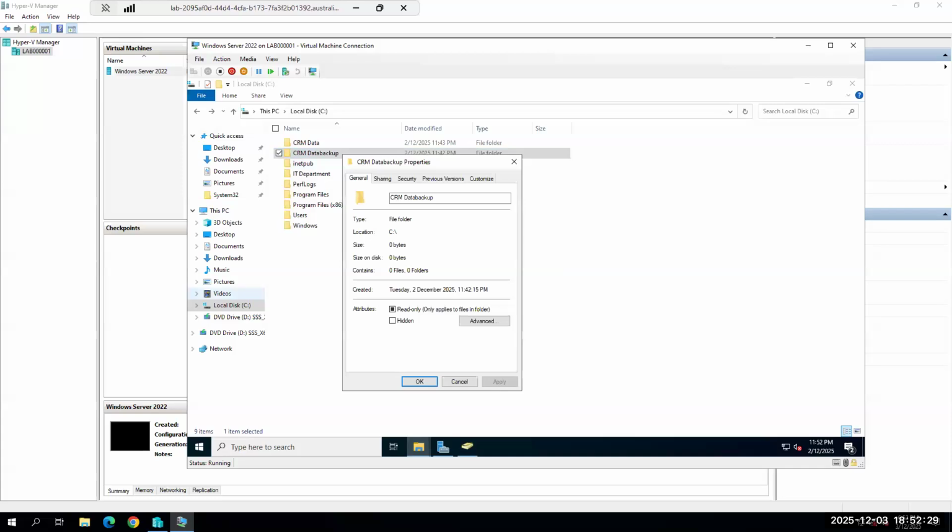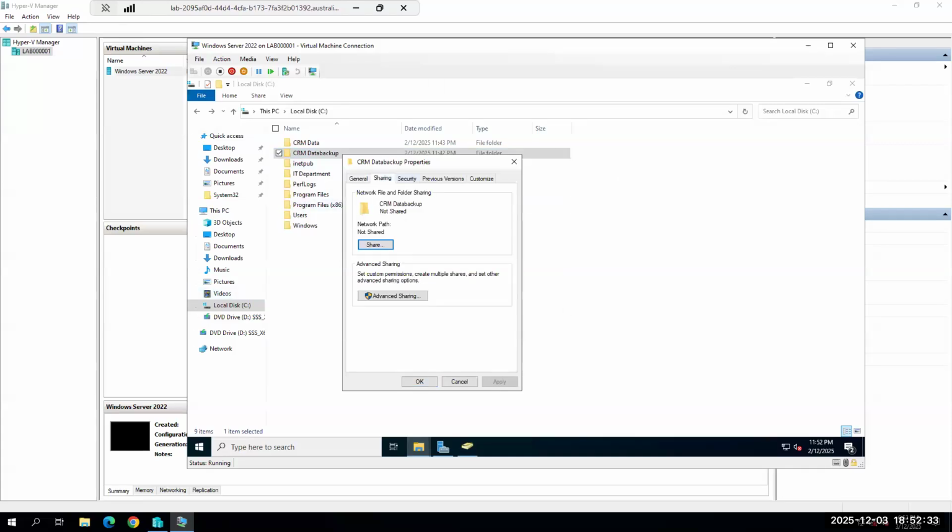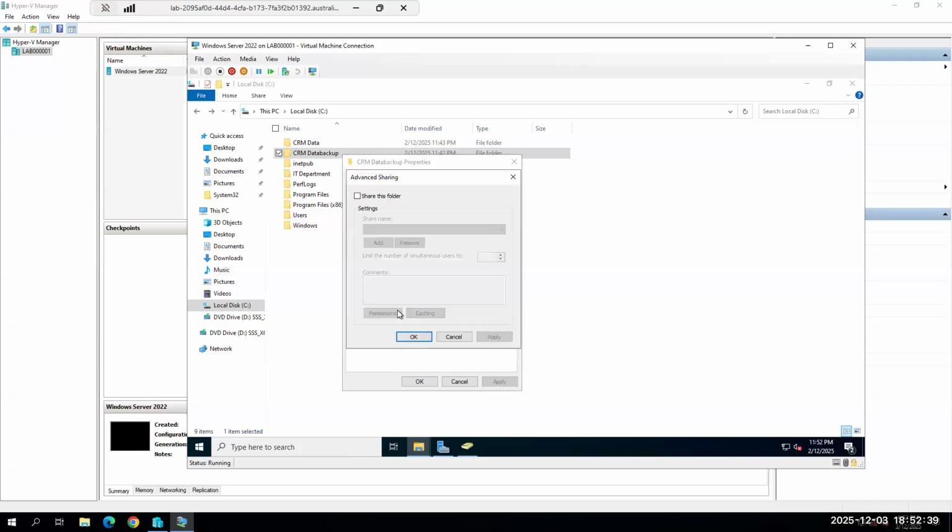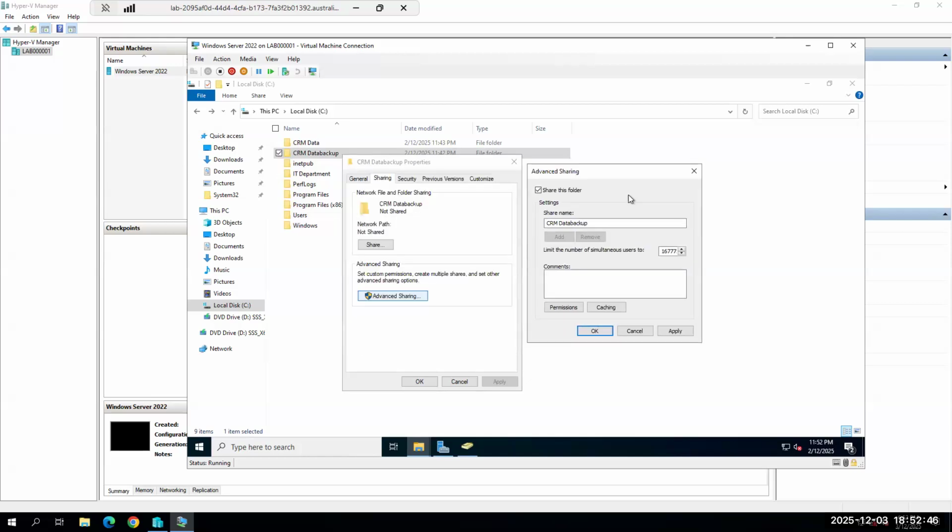And then this time you just need to go to the sharing tab, and in the sharing tab, just click on advanced sharing. Click that box, share this folder. So share name is CRM data backup. That's fine. Comment if you want to put a comment, otherwise it doesn't need it.